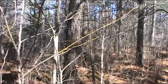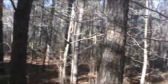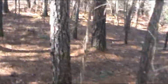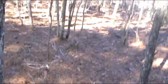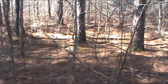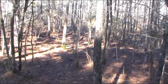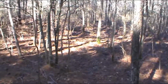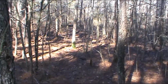Now I'm heading my way out to this tip along this transition line, and I came in the middle here to walk the middle up to the tip of these points. And you gotta keep in mind that any beds inside here, 20, 30, 40, 50 yards inside, are going to be doe bedding, and most likely little bucks. The big bucks are going to be out on the tips, on each side. If it's blowing one way, he'll lay on one side. If it's blowing the other way, he'll bed on the other side. If it's blowing right down the middle, he'll bed right in the middle of it. So keep that in mind, guys. Following the main trail through the middle of this, right out to the tip.